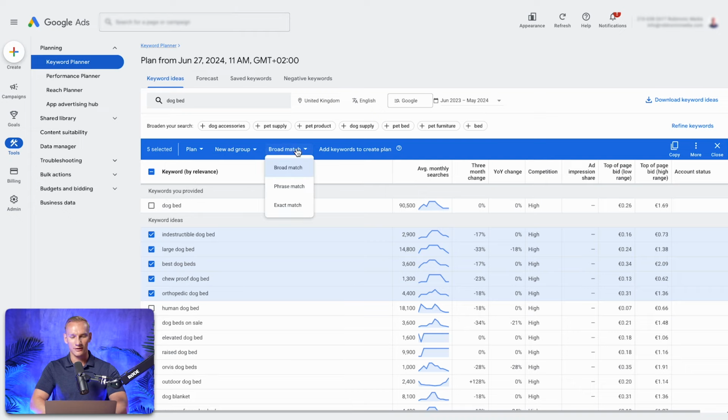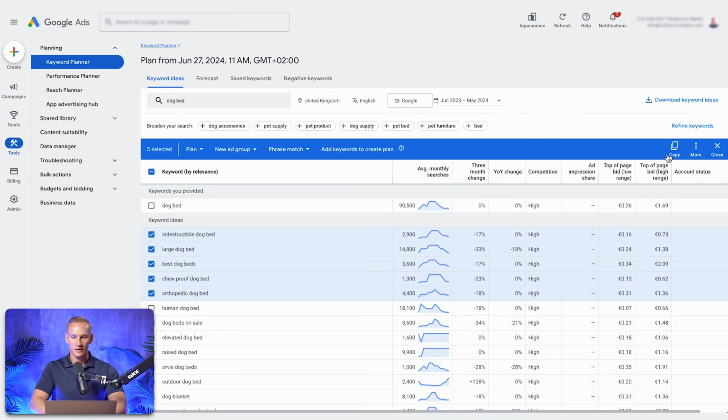I would always select the phrase match for the match type, and this means basically if the keyword is somewhere in the sentence that people are searching, you are visible for it, right? So it doesn't have to be an exact match of the term that people are searching. And I would also not select broad match right here, because broad match means that it can be a dog bed or any other bed in this kind of way. So there you can unspend a limited amount of money. So I would go for phrase match to be as specific as possible in this case, and then add them to an existing campaign. Right now we don't need to do that, so I will leave it right here.